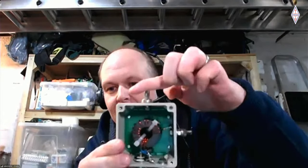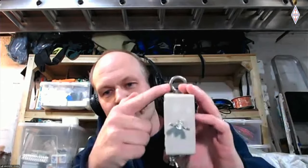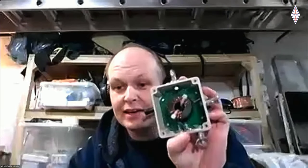But say I had the antenna connection on the top here, if I put in the crossover, I could then bring it up here. And with this core, it wouldn't actually make any difference to the efficiency of the core if I did the crossover or not. So a lot of it can be down to personal preference.